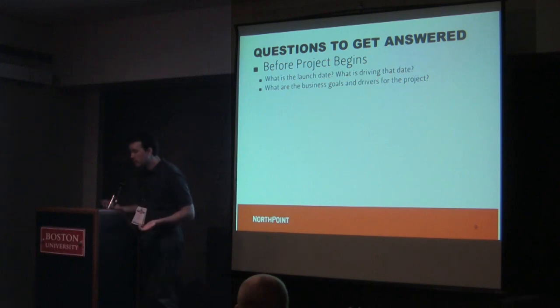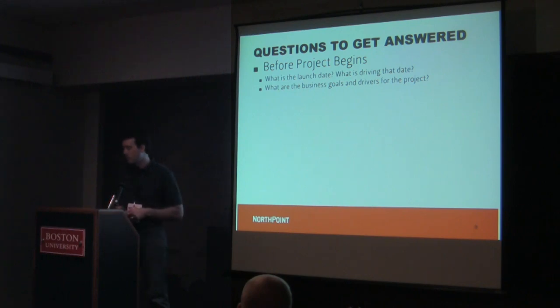Similarly, what are the business goals and drivers for this project? Right? Is this the most important thing we're doing this year, and we have to get it done no matter what it costs? Or is it just a simple functionality addition that we need to get done? Maybe we can use a lot of off-the-shelf product or off-the-shelf plugins and just get the basic functionality out the door. So that can help you scope out the project and decide how many resources you want to add to it.